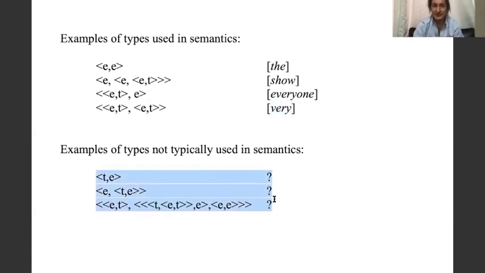These are types that we can generate using our rule of types. It says anytime we have 2 types, 2 things that are types, like T and E, we can put them together to create a new type, type TE. And we can take that and put it together with something else that is a type, like E, to create a type ETE. Yes, we can do that. But it seems like English, and maybe all natural languages, don't have any use for those types. We can create an infinite number of them, but we only use a very small number of them. Okay.